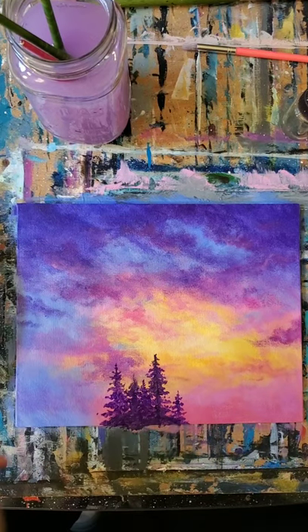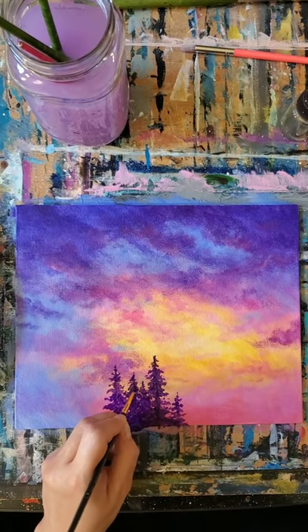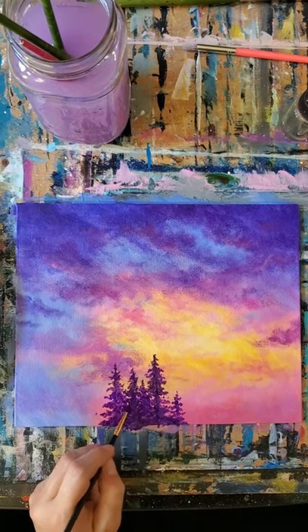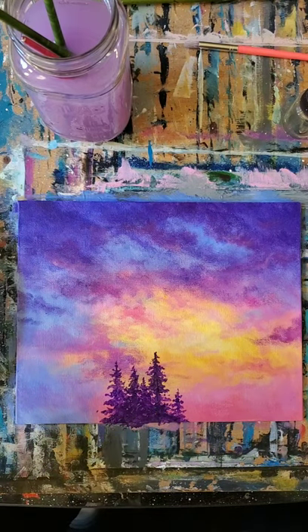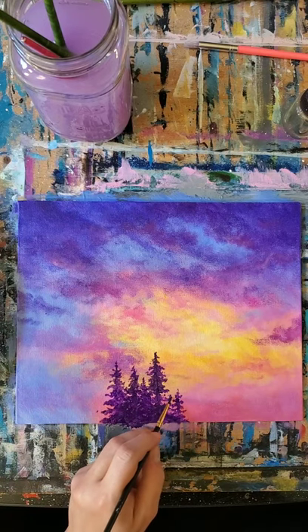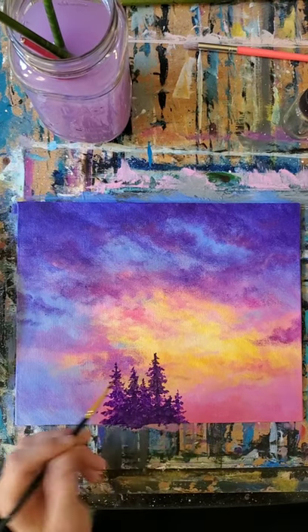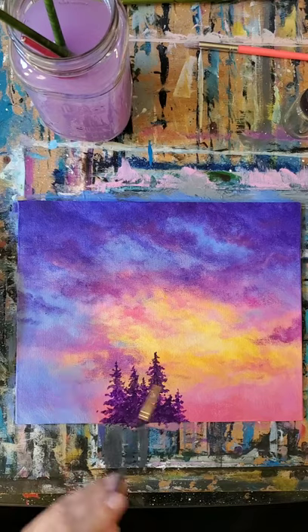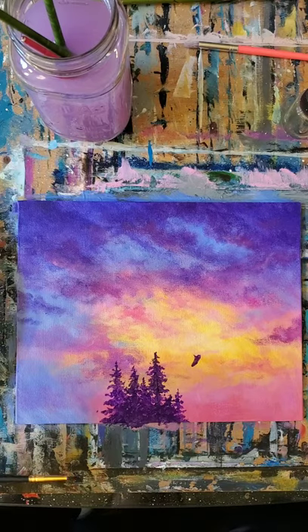Add a little bit more water to my paint. Just keep doing this until you're all the way through. Now keep in mind this is for beginners and people who maybe have never painted a sunset or a tree in their life, so I'm simplifying this quite a bit. Let's add another little short guy in here because it's looking a little bit bare. Your eye notices pattern — so if all your trees look the same, that's the first thing that people are going to look at. Fill in the gaps. My biggest tip is just to not have too much paint on your brush — this is where a lot of beginners go wrong.